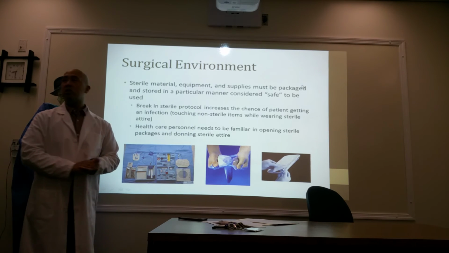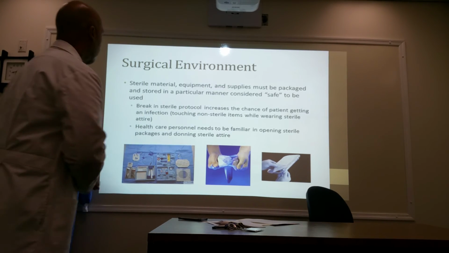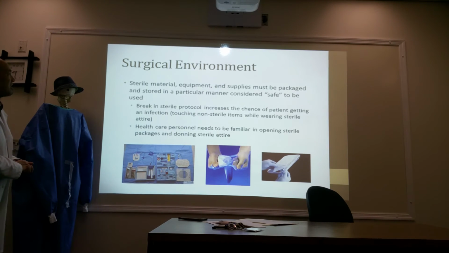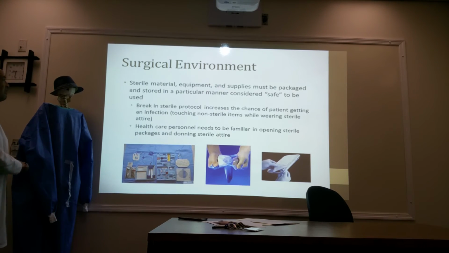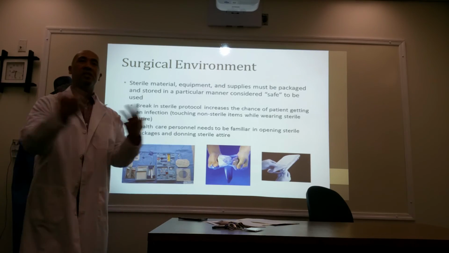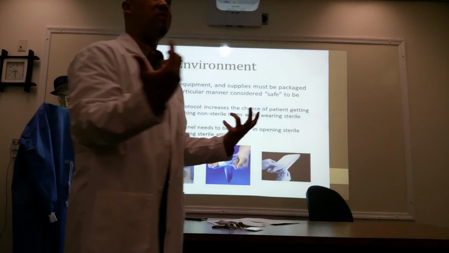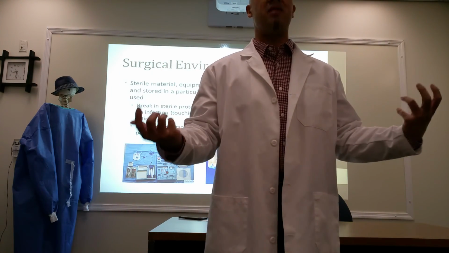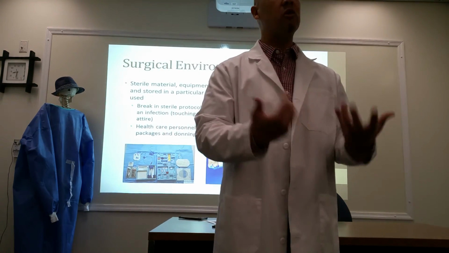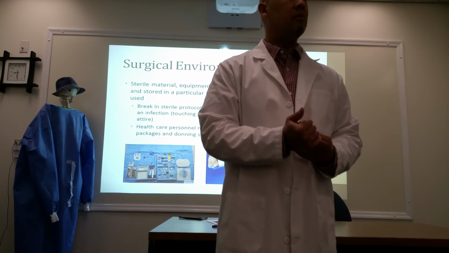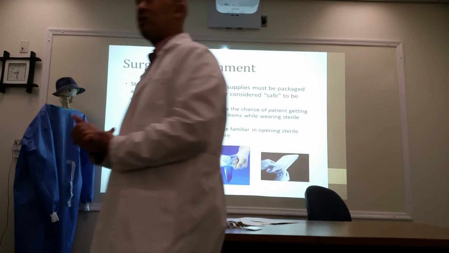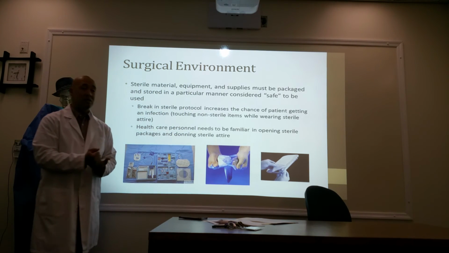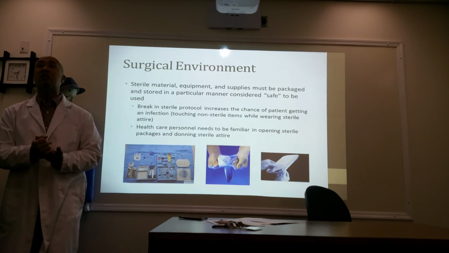All right, the surgical environment. In the surgical environment, sterile material, equipment, and supplies must be packed and stored in a particular manner considered safe to be used. What does the term sterile mean? It means that there are no existing microorganisms in the environment and the instruments and the equipment that you use. We've eliminated that. So not only have we killed all the pathogens or microorganisms, but we've also eliminated their spores.